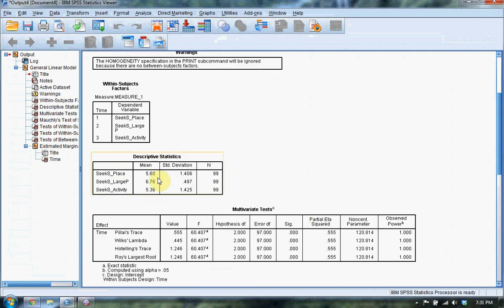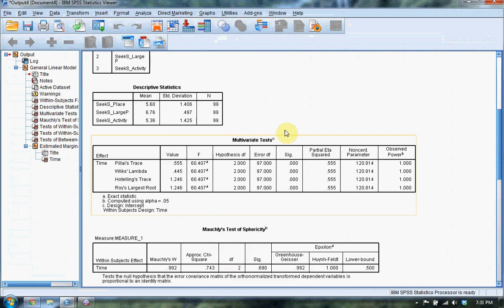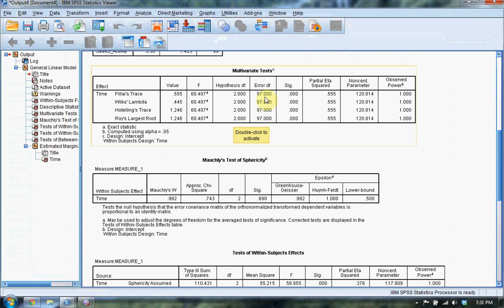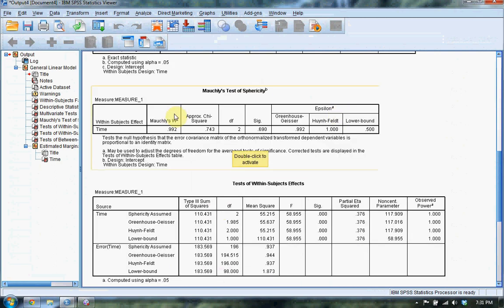As you can see here, we've got our means. This is a different thing that we don't really need to worry about at this point, how we set up the test. We'll get more into that in MANOVAs. This is a test of an assumption. I've forgotten what this test does exactly, but I know that we want it to be non-significant.